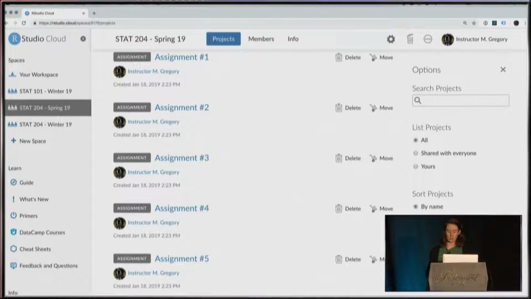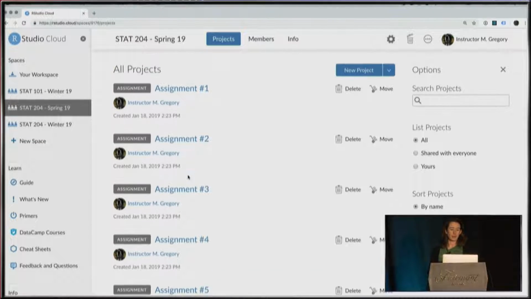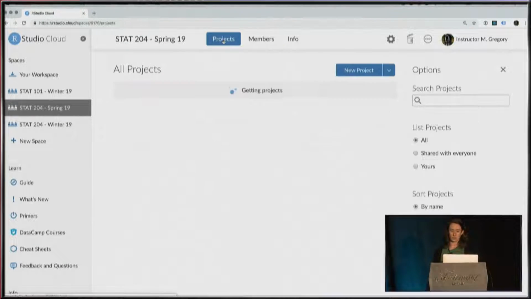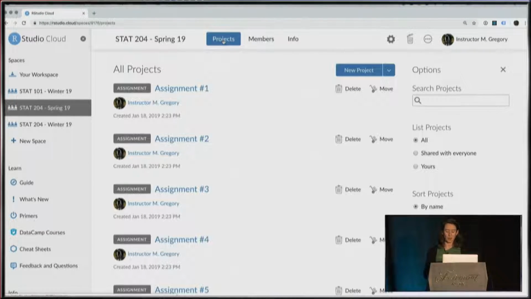OK, so copying this space in this way, that was really fast. It copies all of my public projects. None of the members are included, but that's fine because I'm probably going to have a completely different roster anyway. But it gives me a really good jumping off point for next semester's coursework. From here, I can go in and set any projects I don't want my students seeing yet to be private, or do anything else I need to do before letting them in. So this can be really handy to save time recreating all these projects for the next semester. I can also delete a space to keep this clean via the same menu up here, like this.